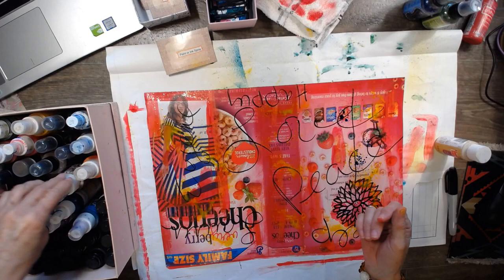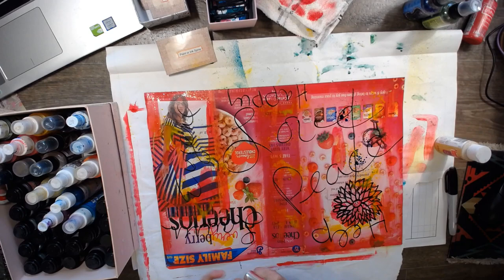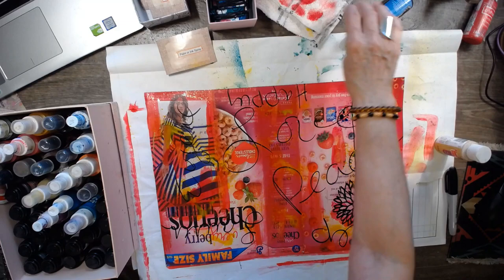And this is Tattered Angels, which I don't even know what it does. Nothing. Oh, I have this stuff, but it's just not going to work. What does Tattered Angels do? Does it just add a shine or something? I don't know, but we're going to blow dry that now. I'm going to stick these back in here and probably not deal with them and then pull them out again to use the next time we're doing this. That's how I roll.